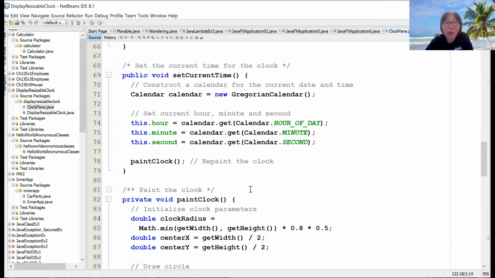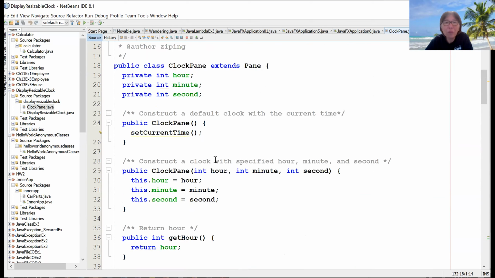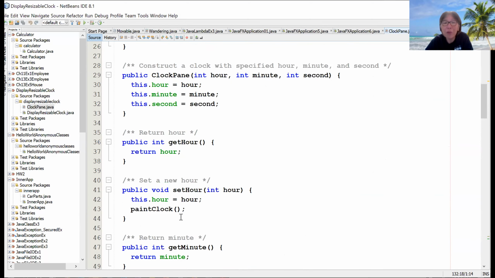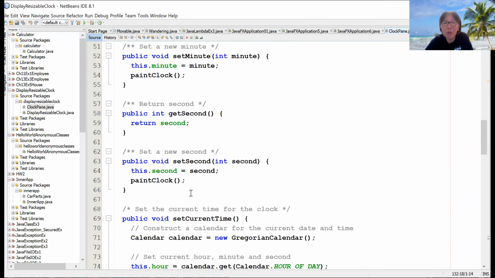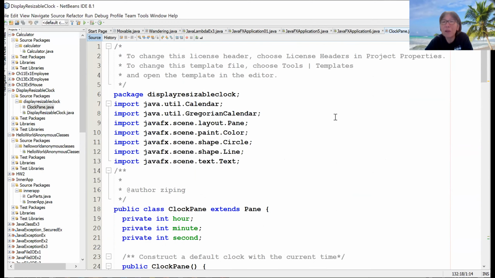And also we have getHour, setHour, getMinute, setMinute, and setCurrentTime. So that's all regarding this clock paint, the layout.